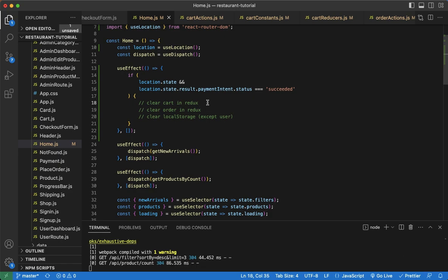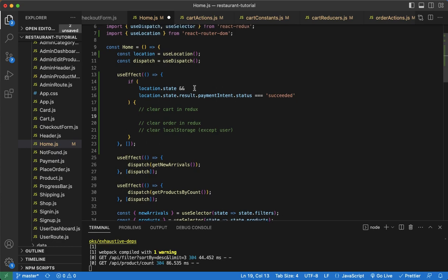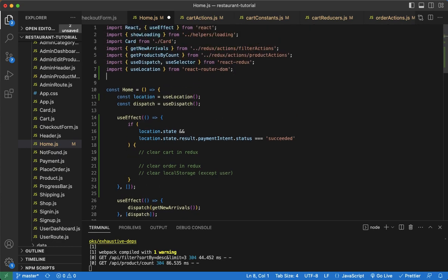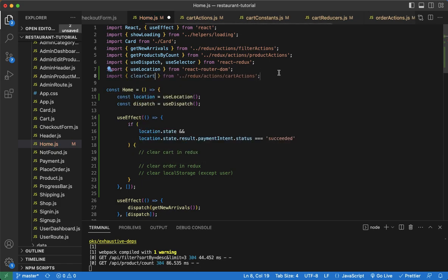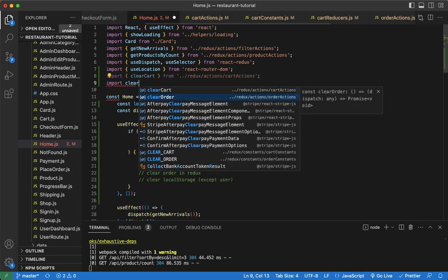Okay, so now that I mentioned we already set up our action functions for clearing the cart and clearing the order, let's go ahead and import those. So let's go ahead and import clear cart and let's import clear order.